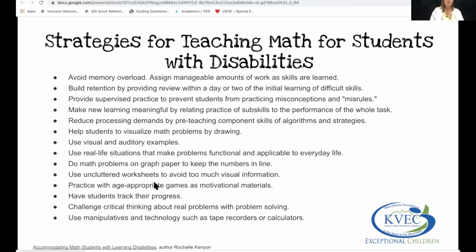I utilize task cards. Task cards are really great. One of the things that does is, if you're using a task card, we're working on one task card at a time. And the fact of the matter is that is less cluttering for that student than a worksheet. Again, I said, if you're going to use worksheets though, teach the student to fold them over. They're only looking at certain problems at a time. And have them progress monitor.